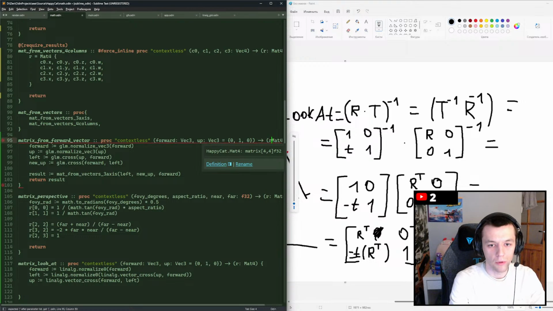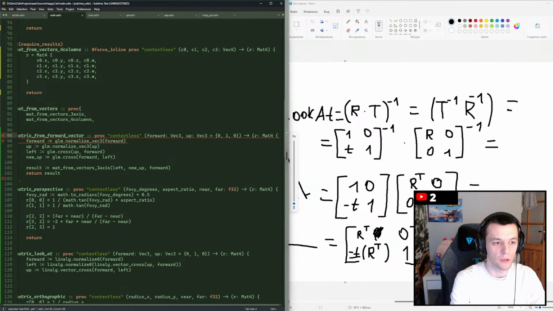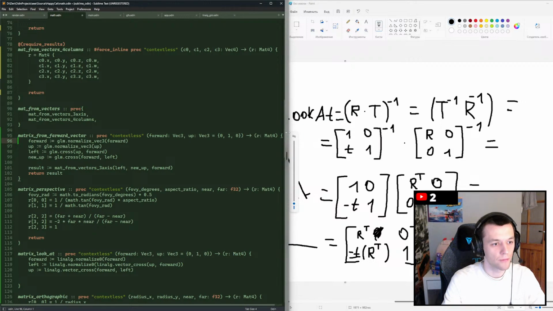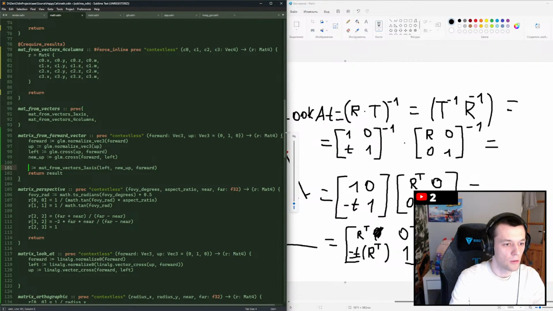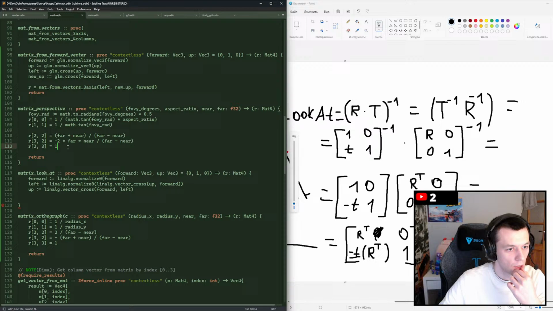Let's say here I will do the same. Let me decrease the size of the font. I hope that it is seen anyway. Result equal to this. Okay.